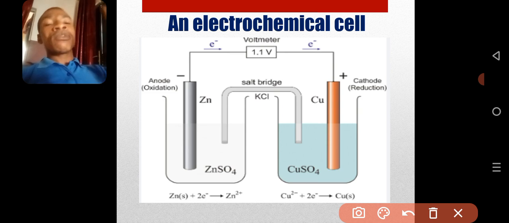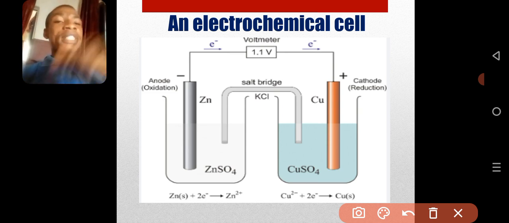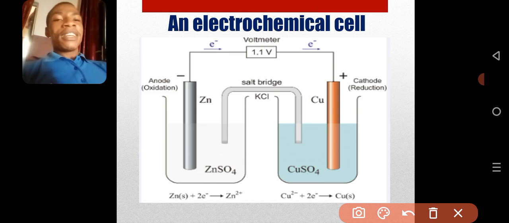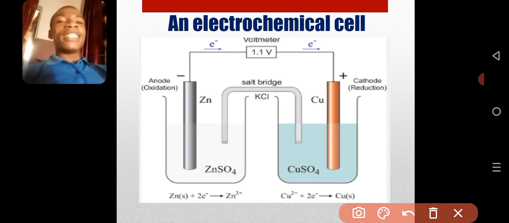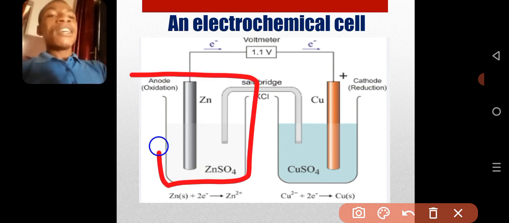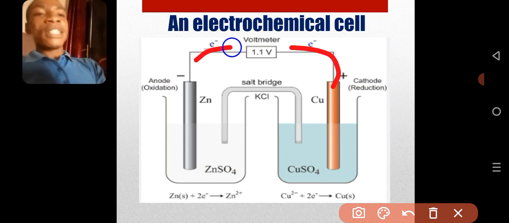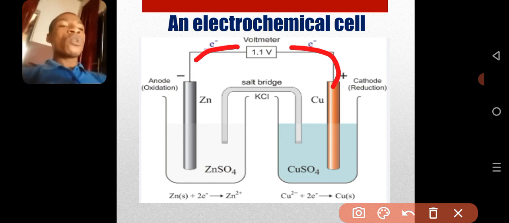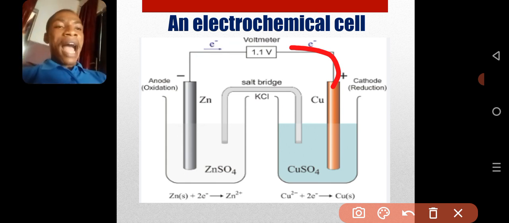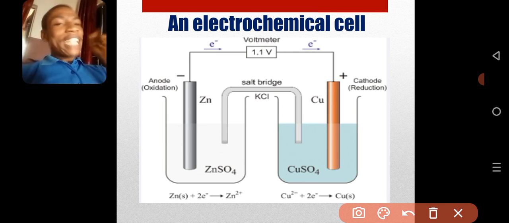In fact, I took some of my students to a competition in 2020, where we were mandated to use this kind of setup to power a calculator. The boy did this successfully. He powered a calculator using a zinc and copper half cell like this, just by connecting these 2 wires to the terminals of the calculator. So the current is actually flowing through and can be used for doing useful work. So take note of that.